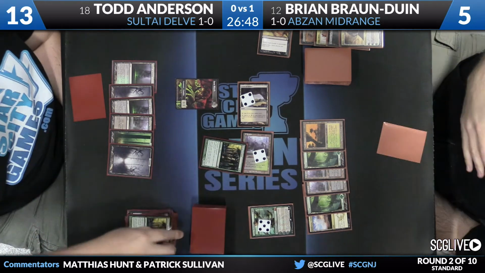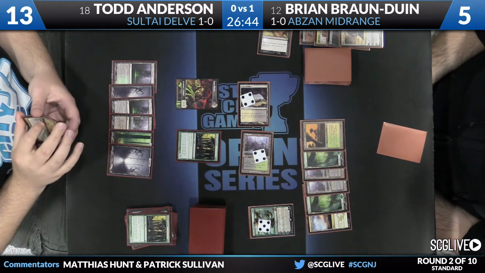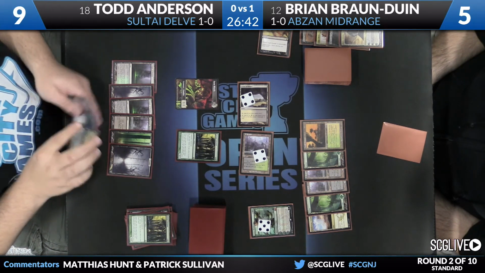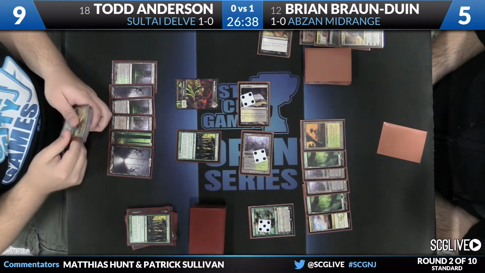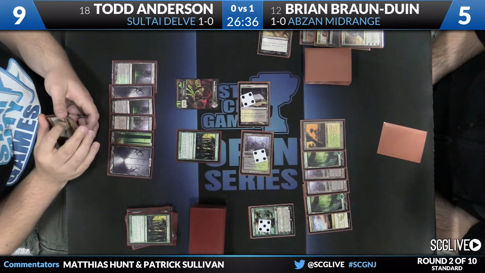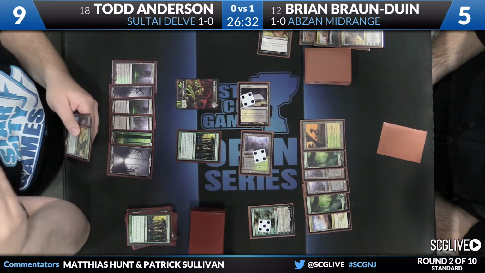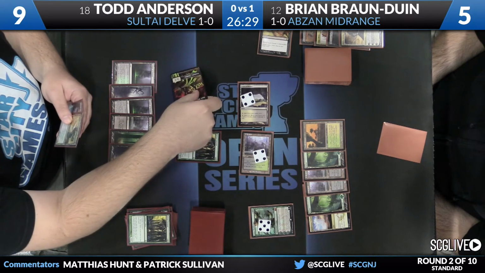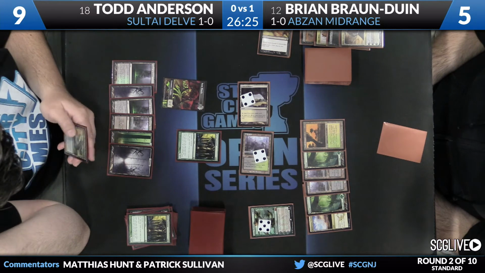Brian's going to make a second 4/4 trample, and he actually swings the pair of them, leaving open 2 points of damage. Todd will double block one with the Caryatids, so he takes 4 and drops to 9. You see, Pharika, God of Affliction was the draw for Todd. Pretty good here. Very potent. The fact that these tokens have trample is definitely not good for Todd, but Pharika is not a horrible draw here.